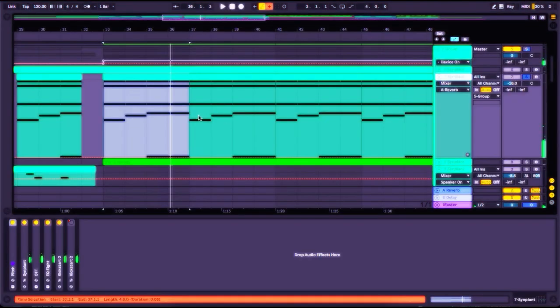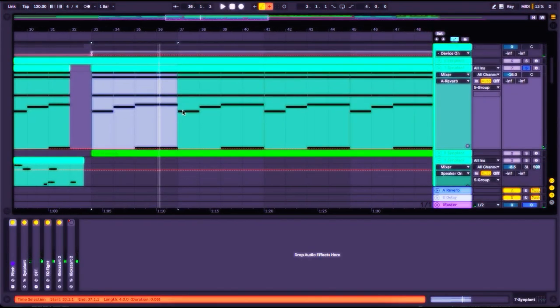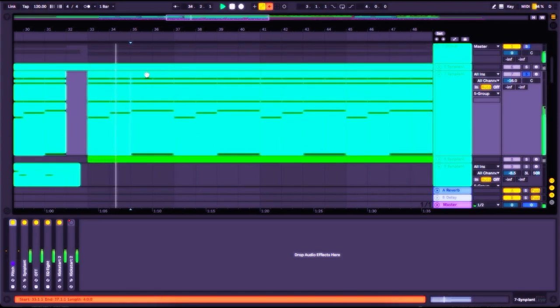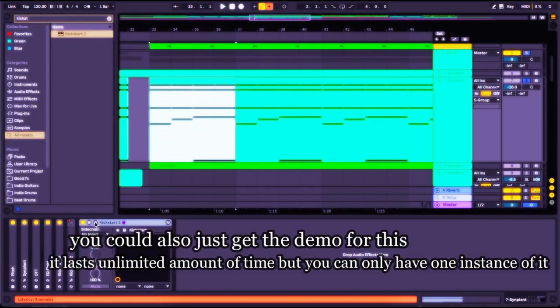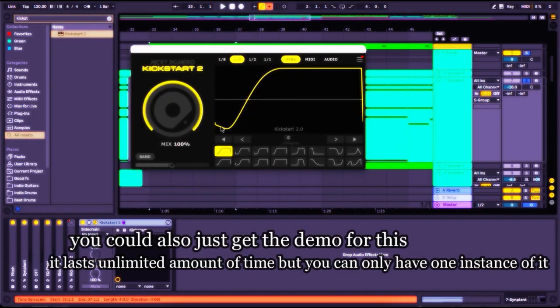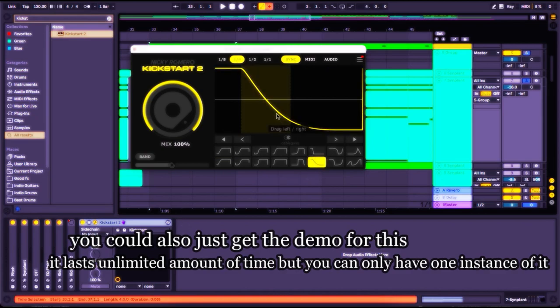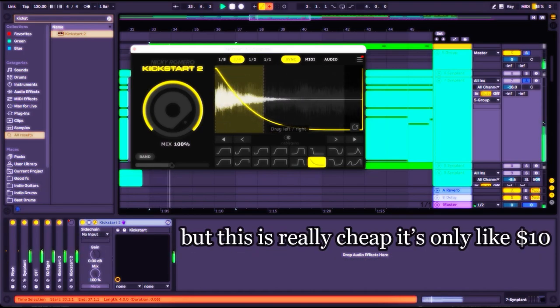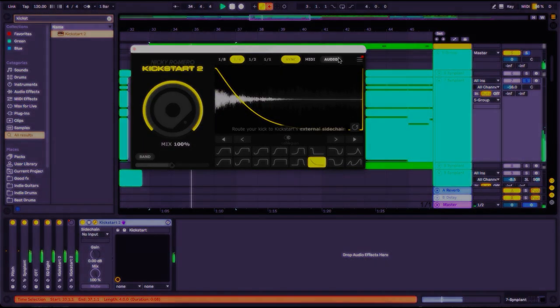Now, for non-Ableton users, there actually is another way to do this without a gate plugin on Ableton, and it's probably a better way to do it as well, in my opinion. This is the way that I always do it. It's actually by using the Nicky Romero Kickstart plugin, or just a volume shaper in general. Any volume shaper really can do this. Like, I'm pretty sure LFO Tool has a function where you can do this as well, and that's a really good way to do it.